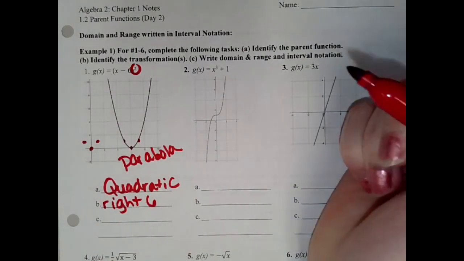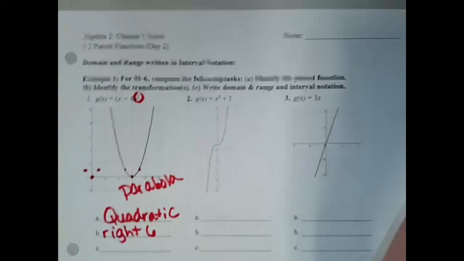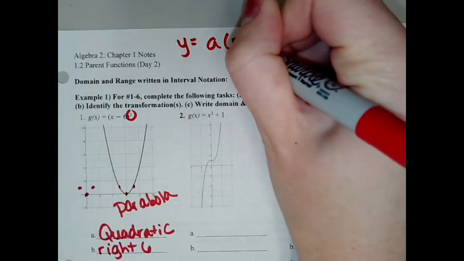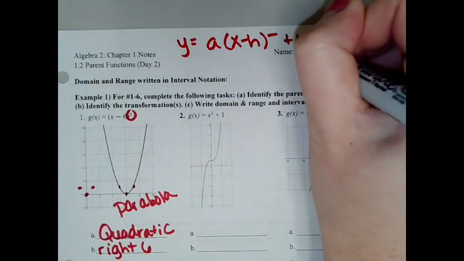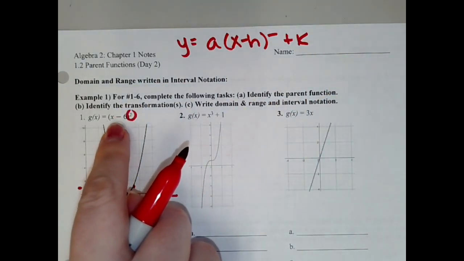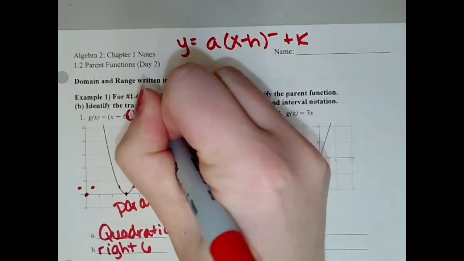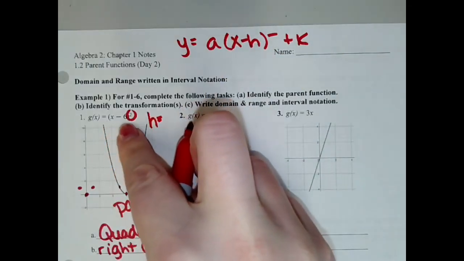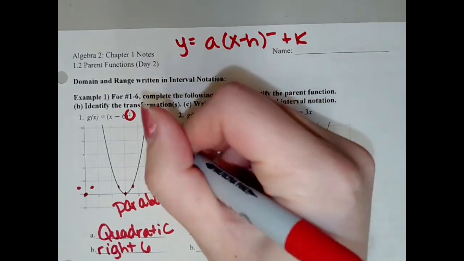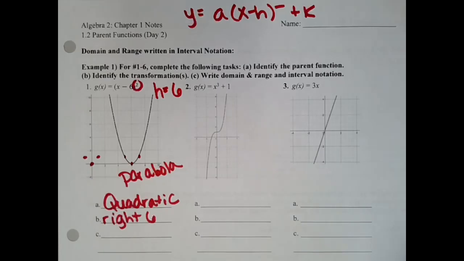I could have also looked at the equation. Keep in mind that the variable out front is a. Then you have something being raised to a power. It's a(x - h)^2 + k. When I look at this equation, there's a number inside of the parentheses with the x. That makes it the h value. Because it's x minus h, I am subtracting a positive 6. Think of it as a sign change. With h being 6, that's my horizontal transformation. That would explain right 6.